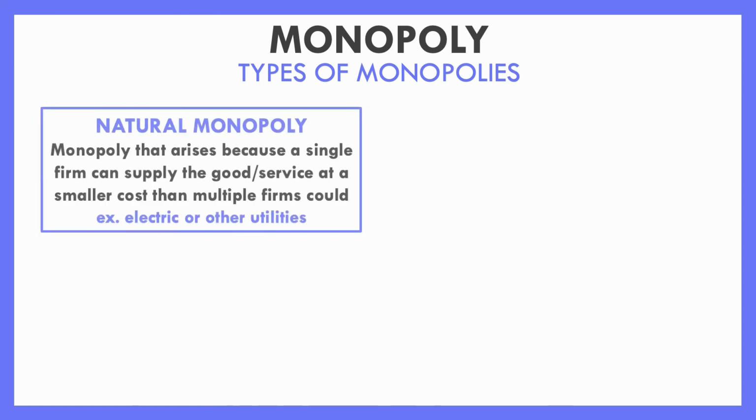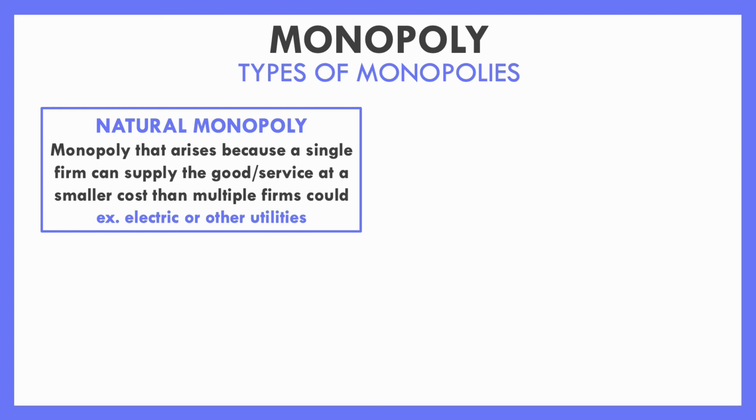First and foremost, we might have something that's known as a natural monopoly. This is one that we had brought up in class before, like an electric company. Like in Carmel, you've got one option for electric. It's Duke. Well, why is that allowed to exist? Well, the reason is it's actually cheaper for one company to do it. It's a smaller cost than if there were multiple firms. Because think, if there were multiple electric companies competing, they would still all have to spread out an electric grid across the entire city.